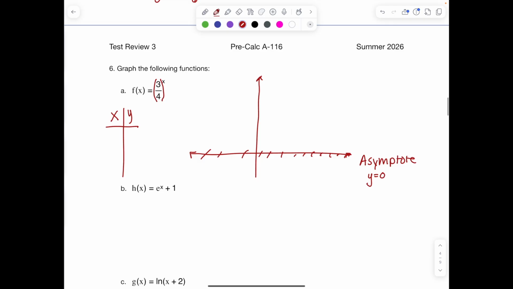But Alex is going to make you graph the asymptote first. Then let's plug in some points. I'm going to start with 0, and I'm going to get 1. And I'm going to do 1, and that's going to give me 3/4. If I do 2, it's going to give me 9 over 16. So I'm just going to plot these. So 0, 1. And then I have 1, 3/4, which is going to be down this way. And so I'm just going to use 2 points. And it should look something like this.